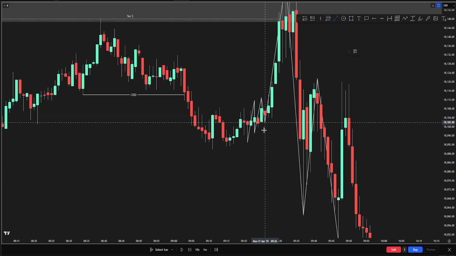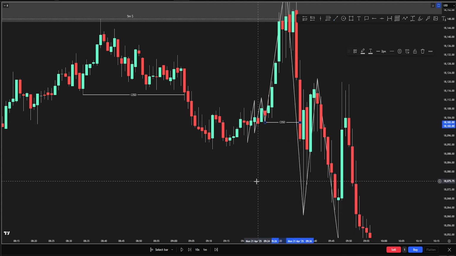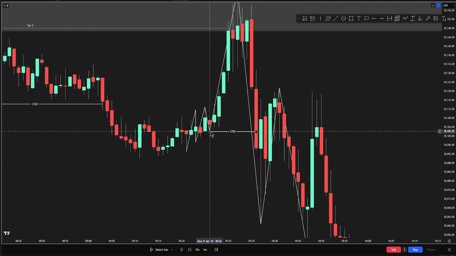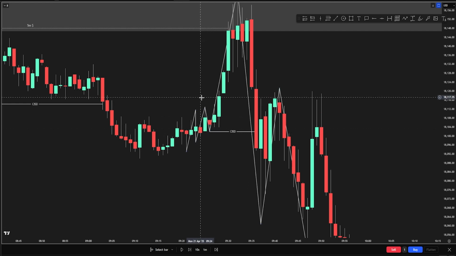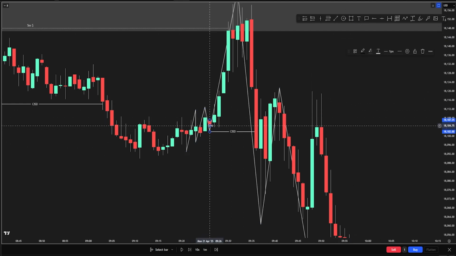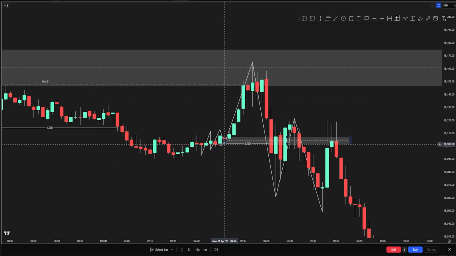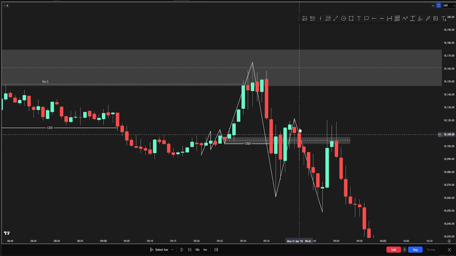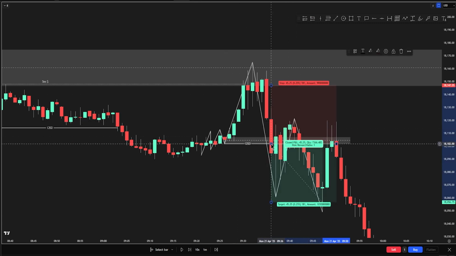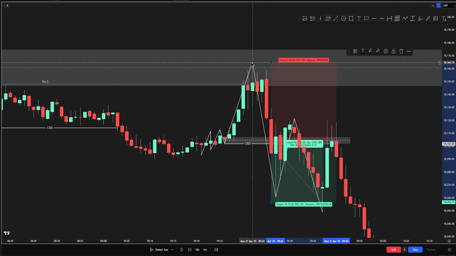Okay, so you drag a line from here to here. That's your CISD. So from this swing point to that swing point, is there a red candle? Yes, this red candle is your breaker. Okay. And then this low is the CISD point once 936 closes below it. Okay. This obviously goes lower, comes back up higher. This would be your entry. So as soon as we close below it, you would set a limit order literally right on that level, right at 18,102. Your stop would go on the high of the breaker here.